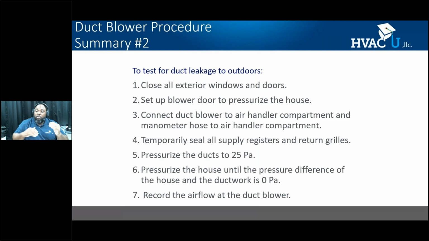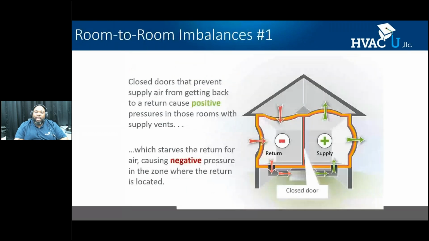All right. So I have my duct system at 25 pascals, and I'm going to have the blower door pressurize the house until they have a difference of 0. And what this does, any leaking that occurs in a duct system has to leak outside because the pressures are the same. And we're now able to actually calculate how much leakage I have outside because it's a double negative. I don't have the conditioned air going into the space I want, and I paid to condition that air and it's leaking outside, and I can never recover it. So this is another test that we need to perform if we have issues.